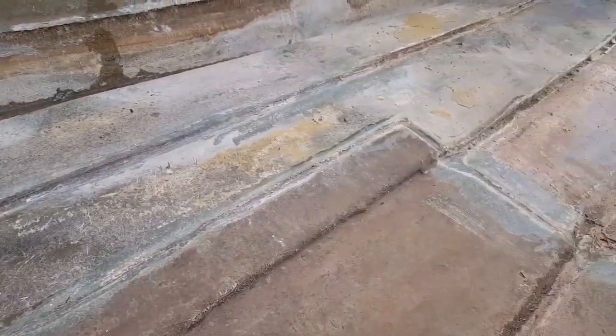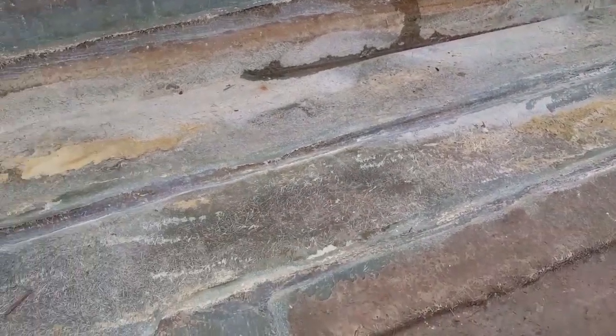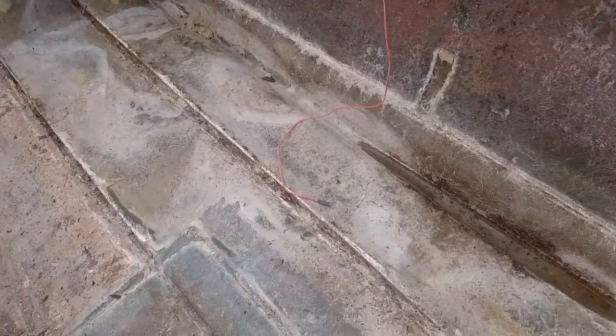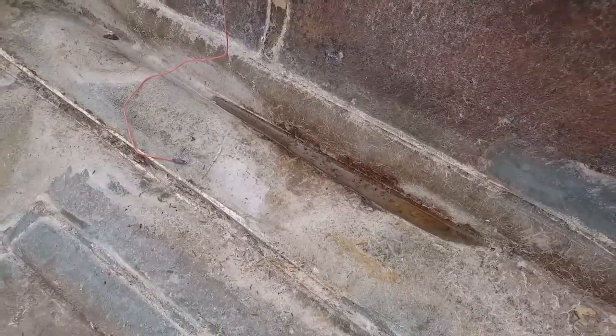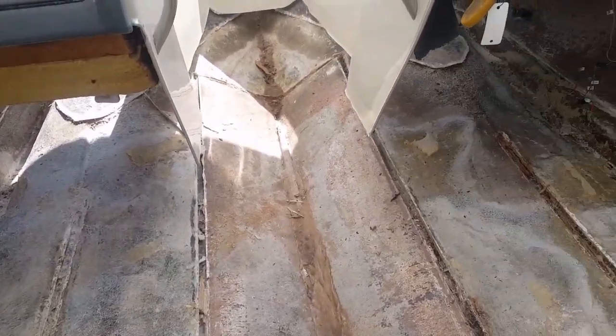The only sad part about this is it's just going to get dirty all over again. As soon as you turn that grinding wheel on, and you can kind of see up here on the front half, it's just going to get all dirty again. But it's one of those things, it's better to try to keep it as clean as you can for as long as you can. And then as needed, most likely, the best way to do it is at the end of the day, because you can let it dry in here.